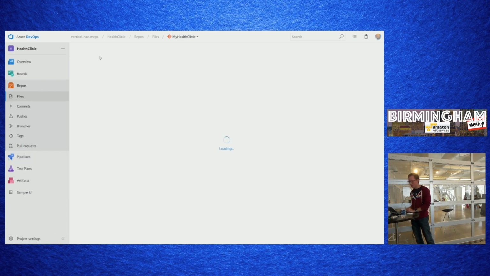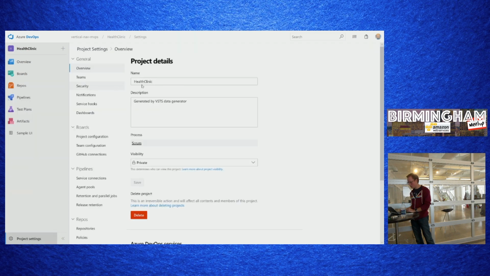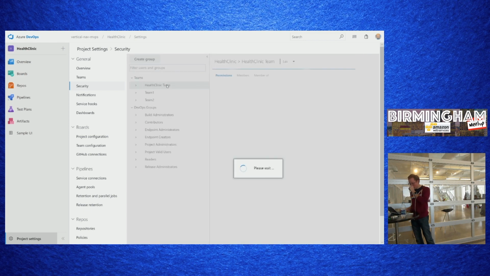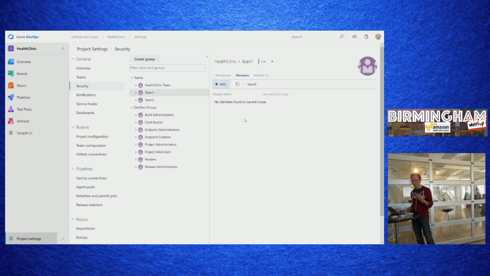You assign users to different projects, so you can define your teams and members of the team. And there's all kinds of fine-grained controls for who can create a GitHub or a Git repo, who can change a work item or mark an item as complete, who can deploy the pipeline, all that kind of stuff.